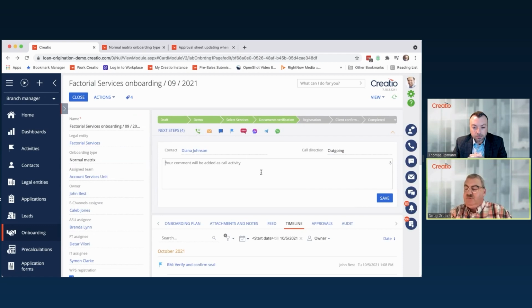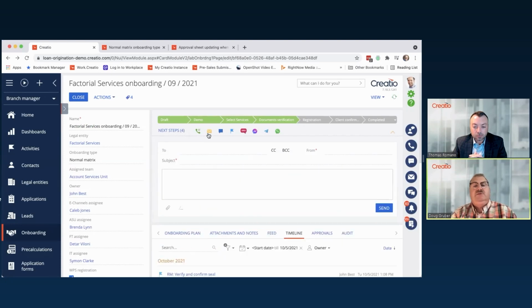And perhaps what we want to do here is say that we want to follow up in that conversation on the phone. We follow up on XID numbers. Okay. And we're going to save that. Now that is part of the timeline that we'll be able to keep track of the fact that we did make that call.